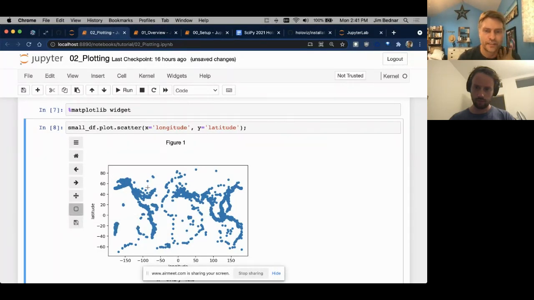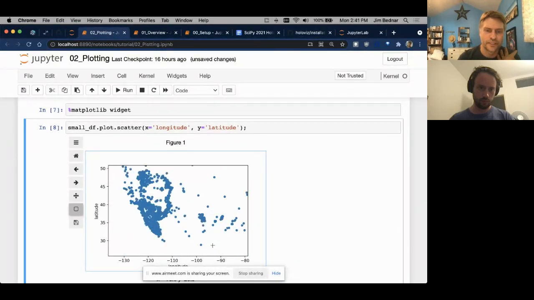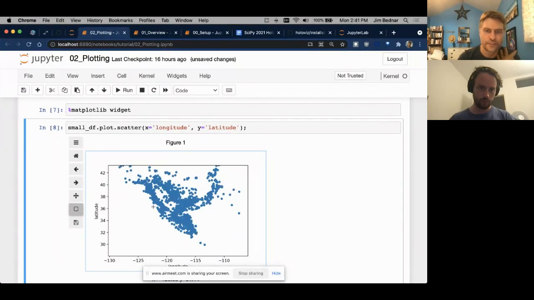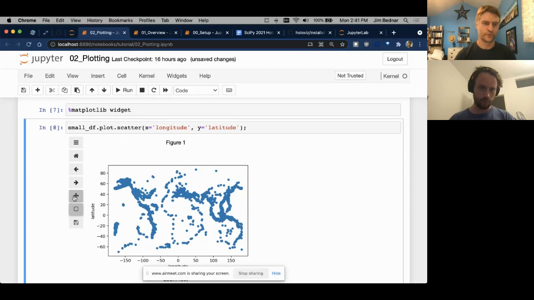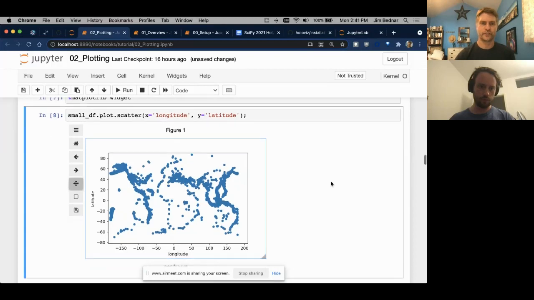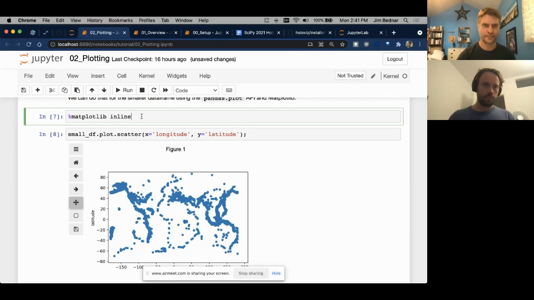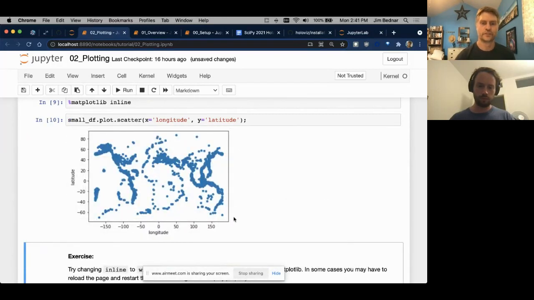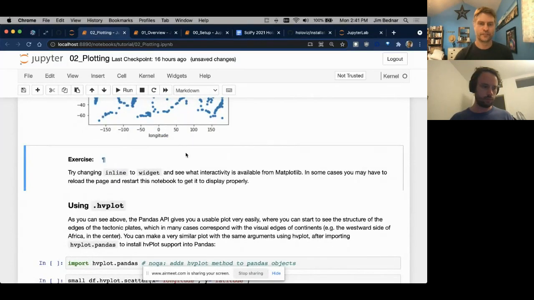But if I select that, then I can zoom in on, say, North America, and it will redraw the plot inside this box and so on. So I can keep zooming into things and see that California looks like a dangerous place to be. And you can make out the plots. And there's panning and stuff. So it's limited interactivity, but it's pretty useful interactivity you can get out of the box. That does not involve any HoloViz tools whatsoever. Let's go ahead and change that back to inline, since I haven't tested that everything works with the widget backend. Okay, that was an exercise. You can try that on your own. Hopefully it works. We won't spend time on that though.